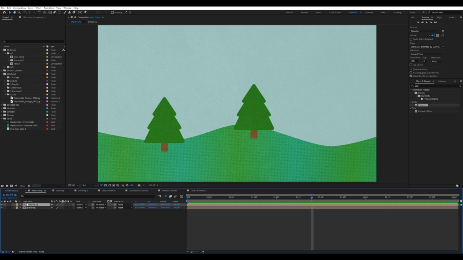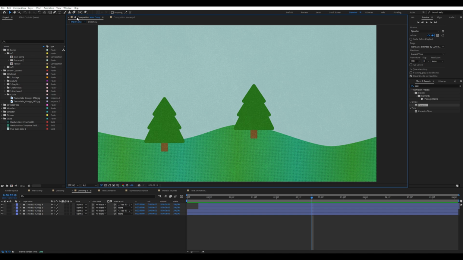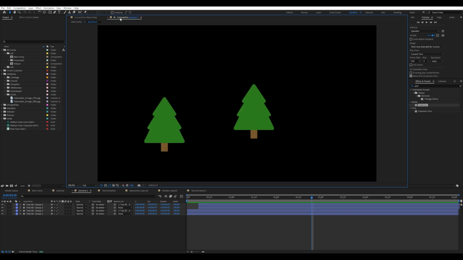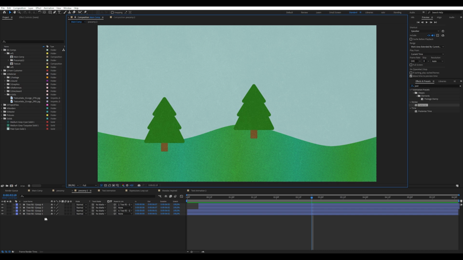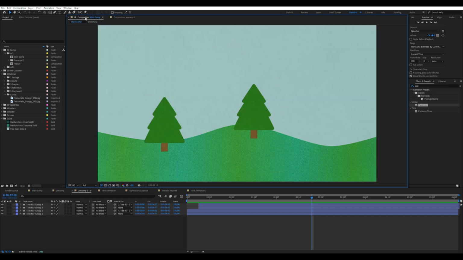So keep your eyes here. I double click. So another composition window pops up. It's a separate one, so I still have my locked one, but I get a new window up. But now I'm inside of my pre-comp, but I can still see this composition view.